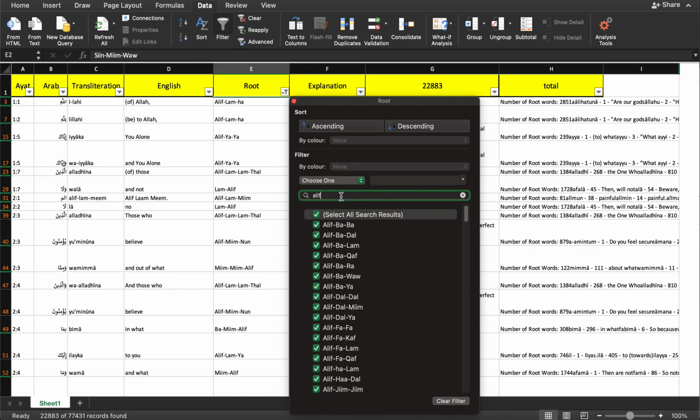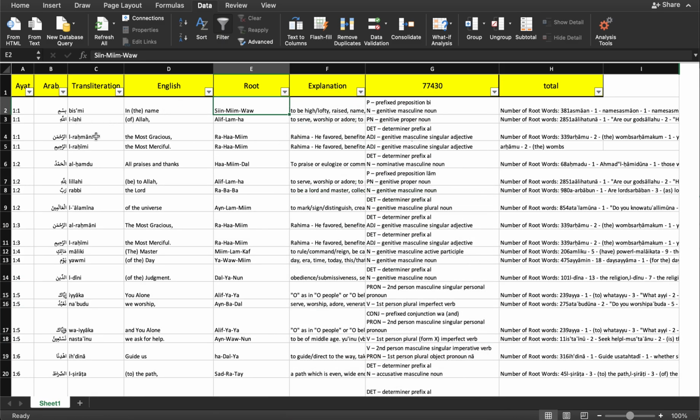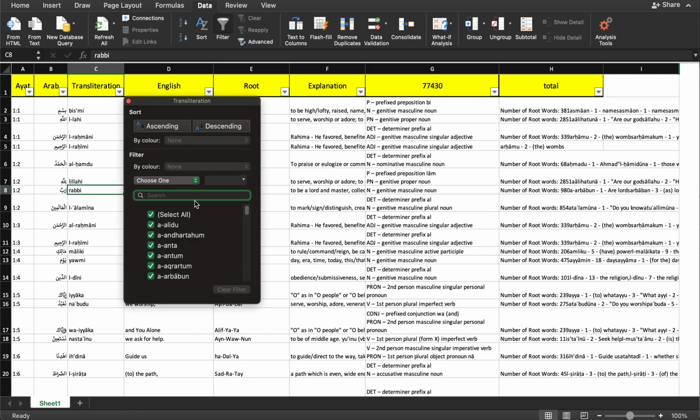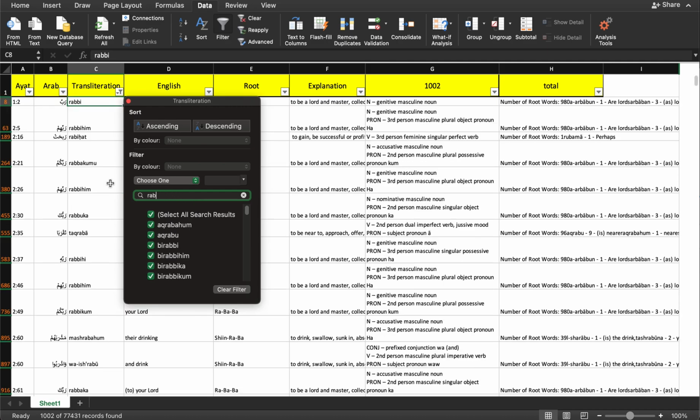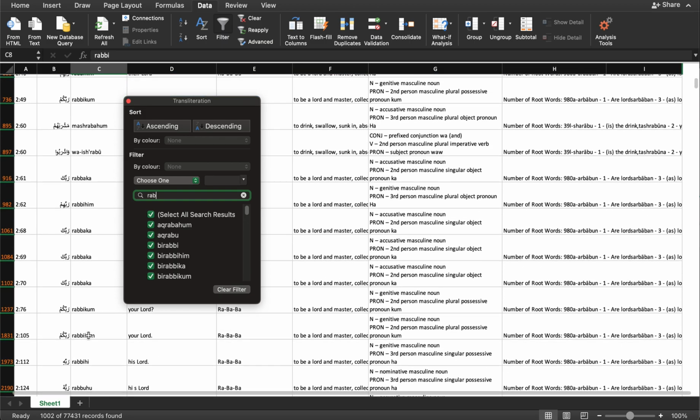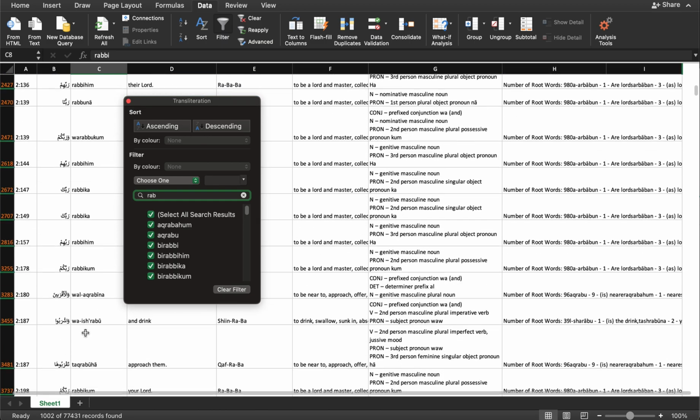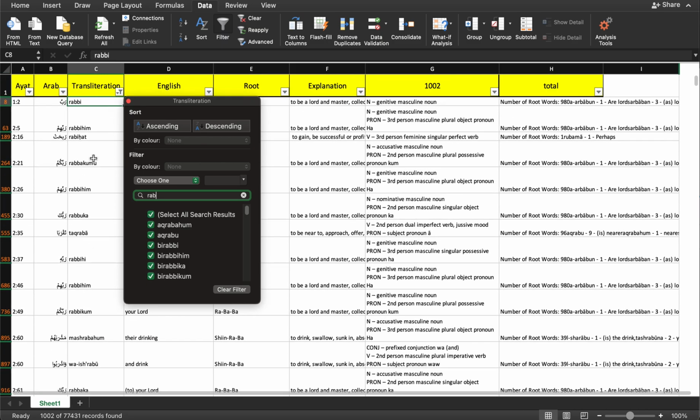If you want to do a specific search, say on the letter Alif, I'll show you guys. I'm going to use a transliteration because I don't have an Arabic keyboard, though you can do it in Arabic. Let's say I wanted to do a search on just Rab. If I went here and typed Rab, it will show you Rab anywhere. See, Rab is in there as well, like drinking, and then Rab is your Lord. Some of them are different, but that's just to show you there's a different type of search.